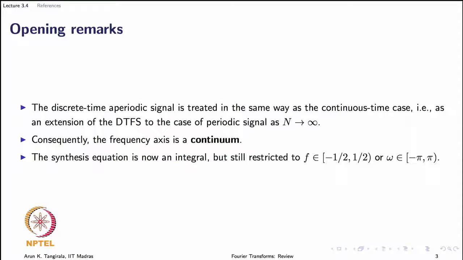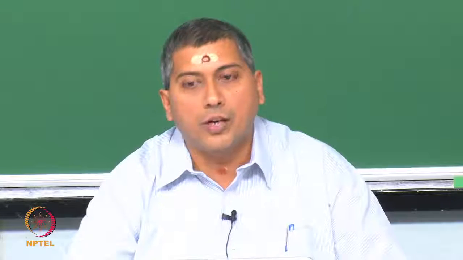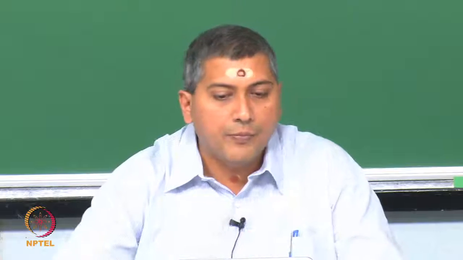Now, a few opening remarks similar to what we had discussed in lecture 3.3 in the case of discrete time periodic signals. Again, the story is more or less similar. The synthesis equation is now an integral like we had in the continuous time case, but still restricted to this fundamental frequency range because we are still working with discrete time sinusoids. The only difference is that in the case of periodic signals, we used harmonics, and now we are going to use the entire continuum of frequencies in this fundamental interval.